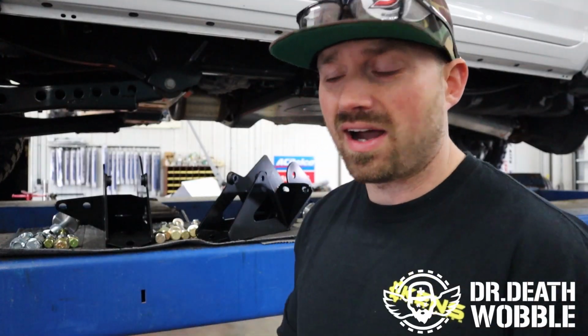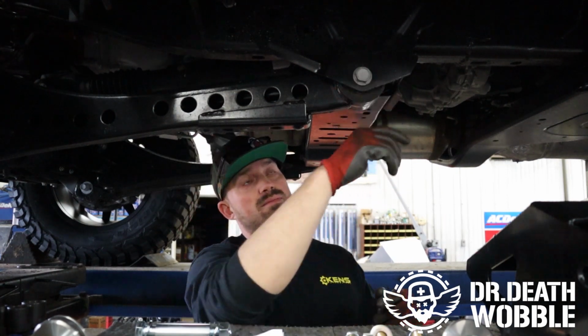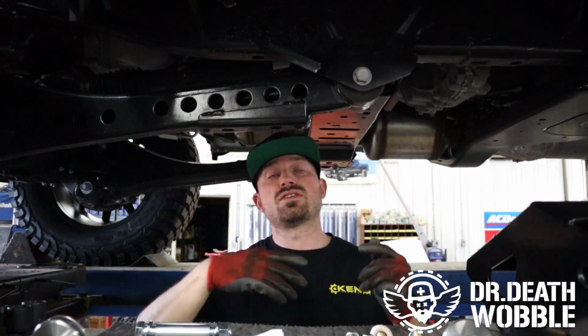So now we know how they work. I got my instructions right here. Let's get them on the truck. All right, so I have the front axle supported, and the first thing I'm gonna do is take out this bolt right there in the radius arm. Now, there is pressure, so when it comes down, be ready.